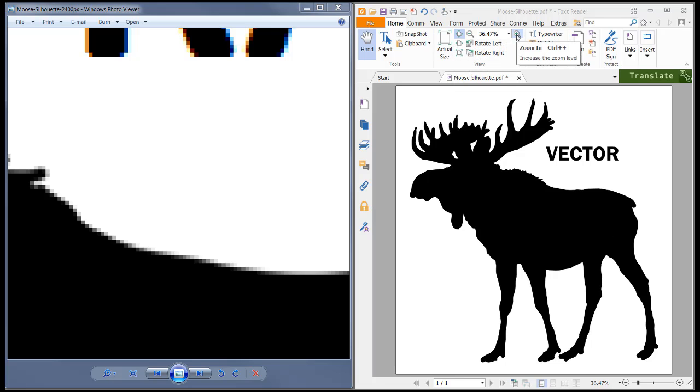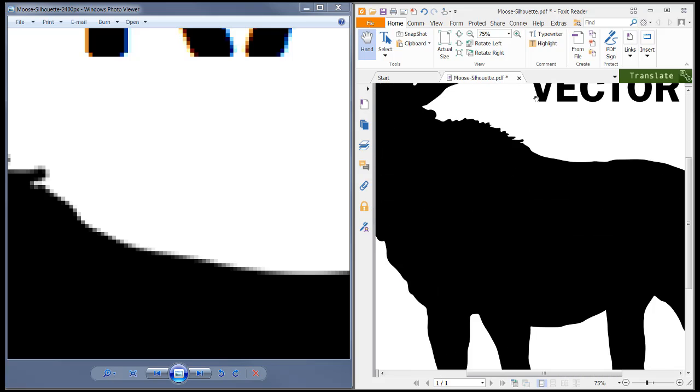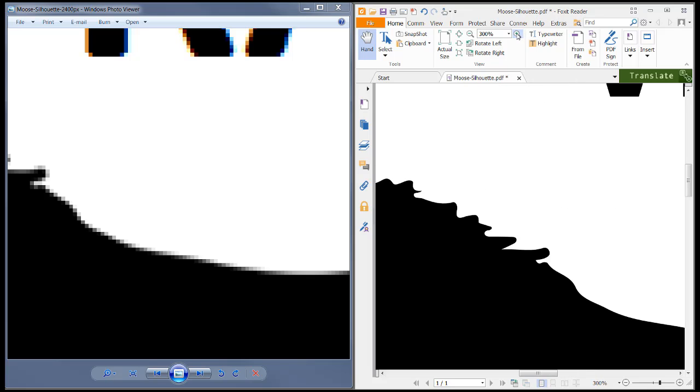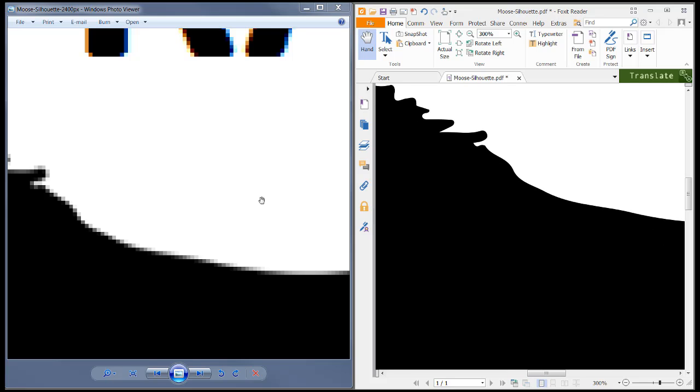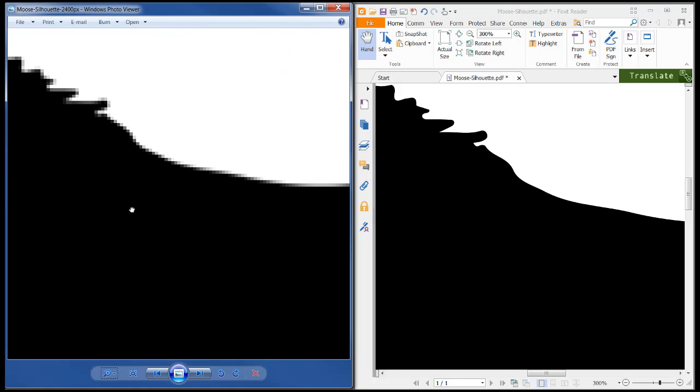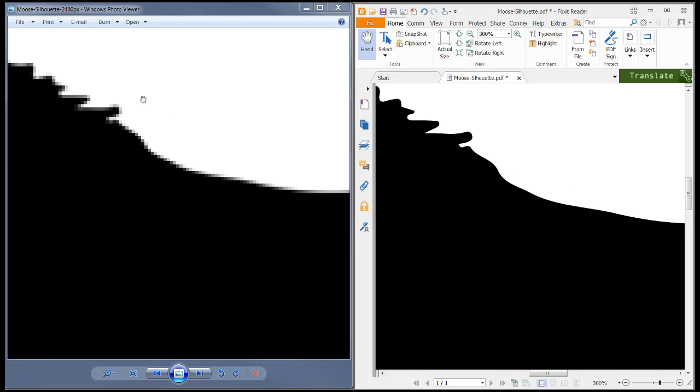Now, when you expand this in either direction, I'll pull this one right up. We're going to end up losing the lettering, but that's all right for the sake of this video. Now, we can basically see, and I'll minimize him down just a little bit, this is basically the exact same image. This radius here on this raster with the staircase is the exact same image that you see here. And this is the tuft or the mane on the neck of the moose. You notice that the vector is nice and smooth. This is what I look for when I need to load an image into CAD. I can scale my vector graphic up or down in either direction without any loss of quality.